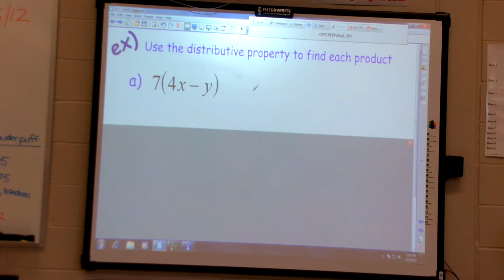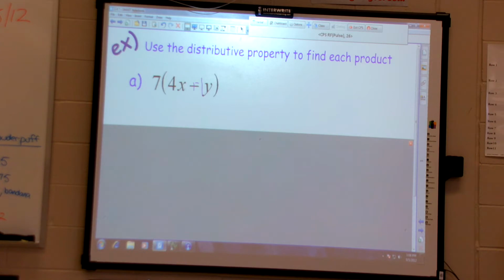Now, I usually don't make this mandatory, and I don't in the beginning of the year unless I see a problem. But good little mathematicians, I know Mrs. Bybee does this all the time. I'm going to change all my negatives to plus -1, all my subtractions to plus and negative. I always do that. So when you see me write on the board, I will do it every time. I'm not going to make you do it unless I see a big issue with our negatives.